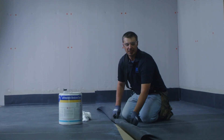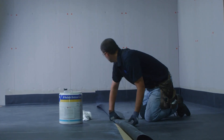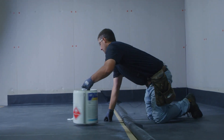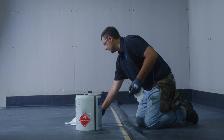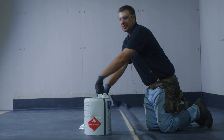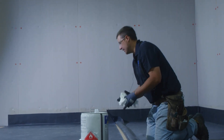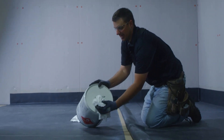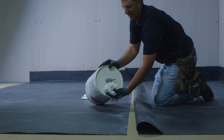The first step in this process is to clean the rubber. With EPDM, if we have dirty rubber we have to use scrubby pads and really work it in. This is new rubber, so we're just going to give it a quick wipe due to some extra talc powder and foot traffic that we've had on it.